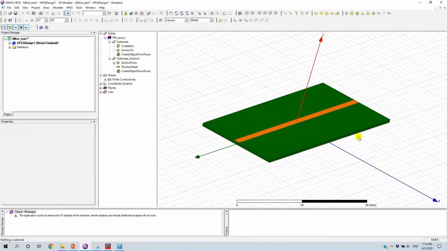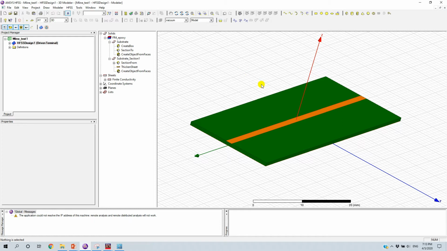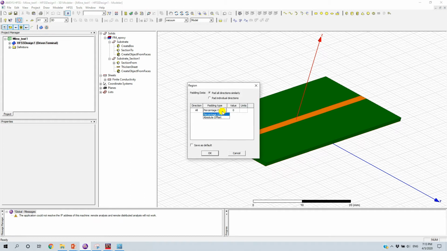and now we have to define a box around the entire structure, and that will be the area that HFSS solves all the green functions in it, and that will be total vacuum. In order to make that box, I'm going to click on the box icon right here, and I'm going to set the absolute offset.